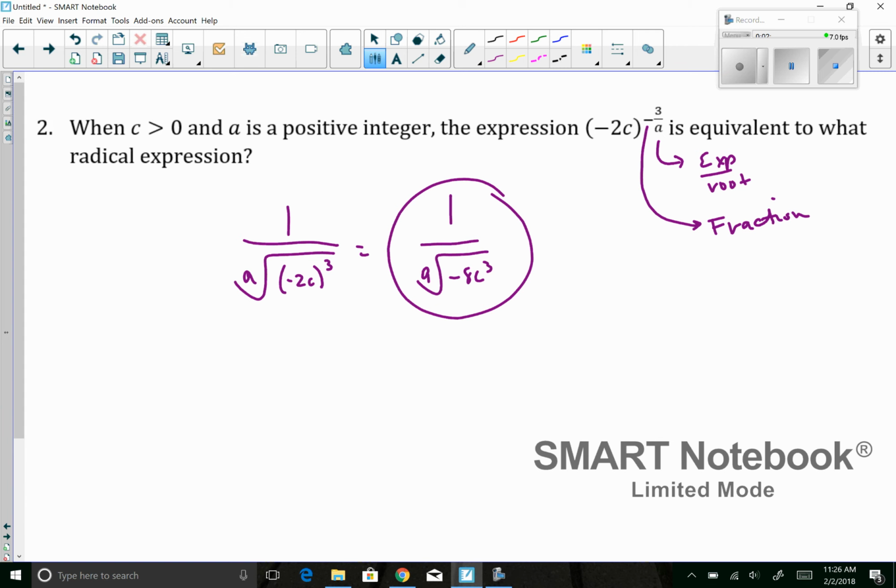Now, think for a little bit here, because I could actually expand on this a little bit. If that number is negative, that means either c cubed has to come out to be a negative number, or the index has to be odd, because remember, odd indexes from unit 3 are allowed to have negative radicands.